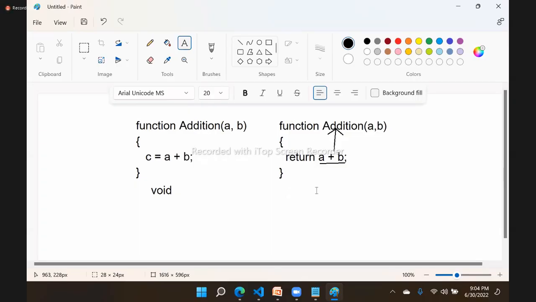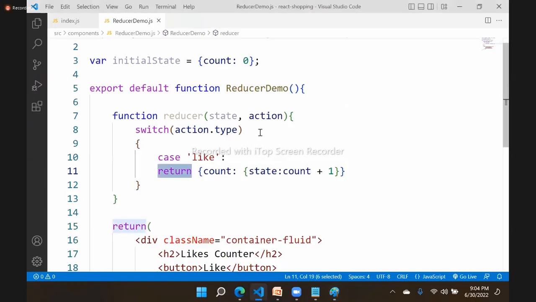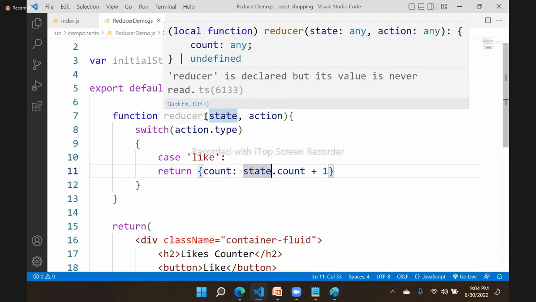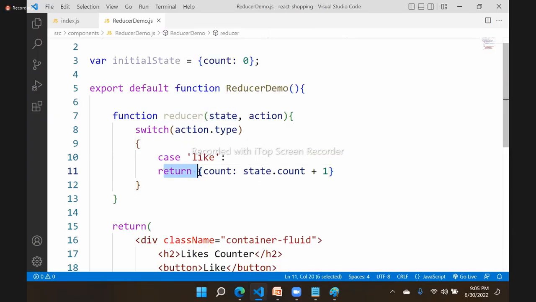So here the same concept is happening actually. You can just define count. I will just use state dot count plus 1. I will just add an object, a return object. The object contains count. What will it return? It will return this count. Count will be this one. And after that, it will store that result in that particular state. It will not use any external memory. That is actually terminating, and it is storing the result in the same state. That is the meaning here.